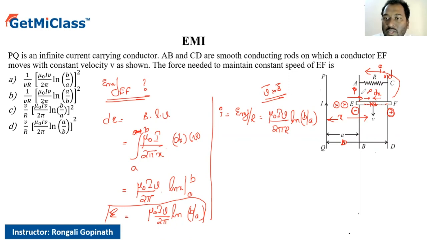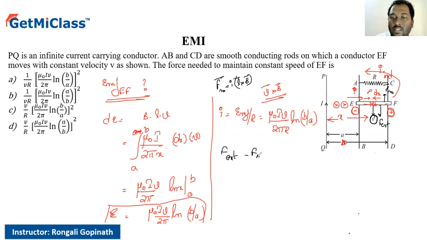This is the induced current, but the same current is flowing through the rod again, right? And what happens when you place a current carrying conductor in the field? It experiences a magnetic force. What will be the direction of that magnetic force? Fm bar is I times of L bar cross B bar. So L cross B, if you take, it will be upwards Fm bar. So I have to apply an external force such that it always moves with this constant velocity. In simple terms, the net force acting on the rod should be 0. So F external minus F magnetic is 0, or F external, if you take the magnitude wise, because we have already taken care of direction, is equal to F magnetic, which is BIL.